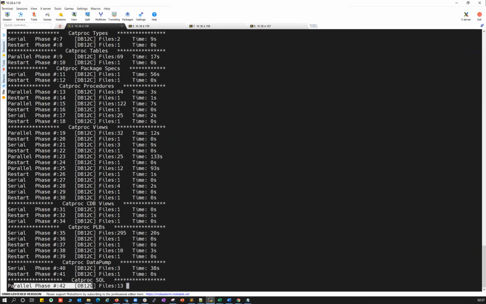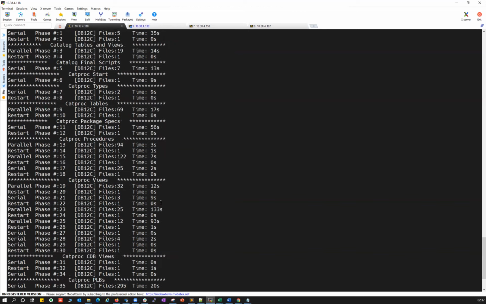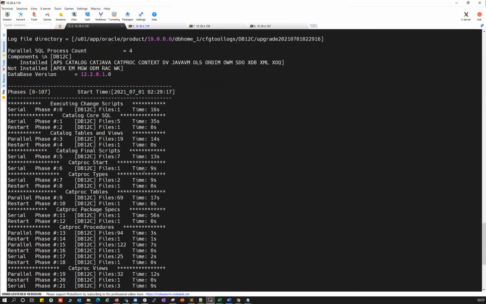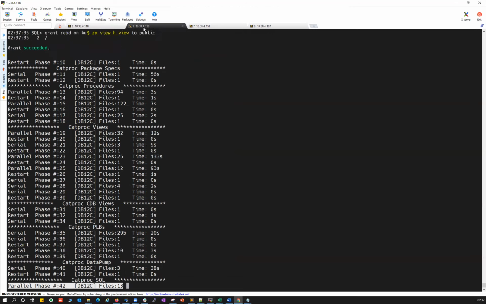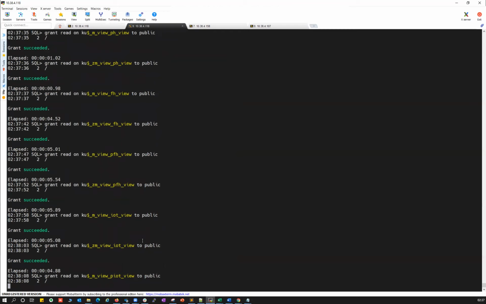Phase number 42. And you can see all of each phase, how much time it took, and it will give a very nice summary output here. And at the end of the entire database upgrade activity, that will again give you the summary, how much time it took, and how much time each phase took. You can analyze it. If it fails also, it will give the report, and you will see where it went wrong and all those things. You can verify it.